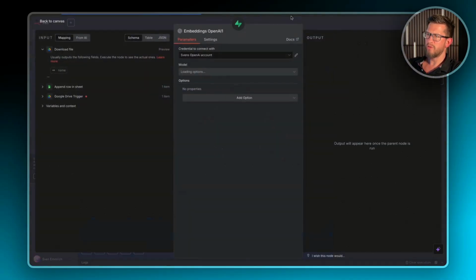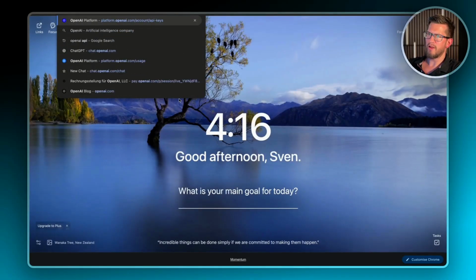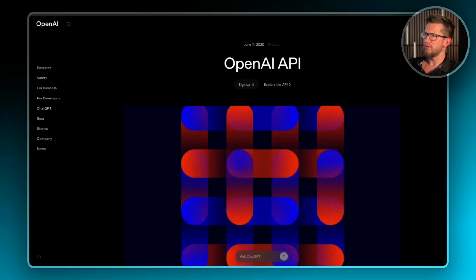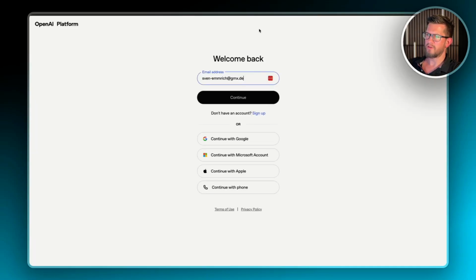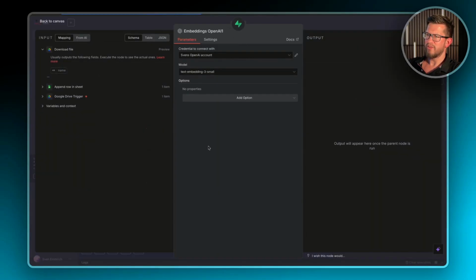If we use the OpenAI embedding, then you have your OpenAI account connected to this. Again, add your credentials if you haven't done so already. I won't go through all the details, but you generally just go to OpenAI API keys, and it's going to lead you through your OpenAI login, API platform. And from here, you can go the whole way through. So I'm going to skip that for now, but that's exactly what it's going to be.